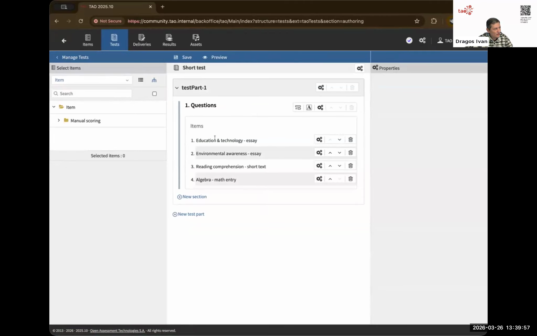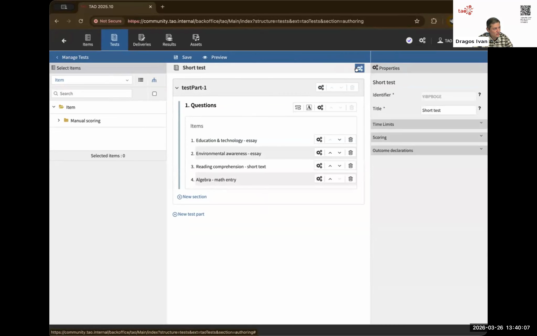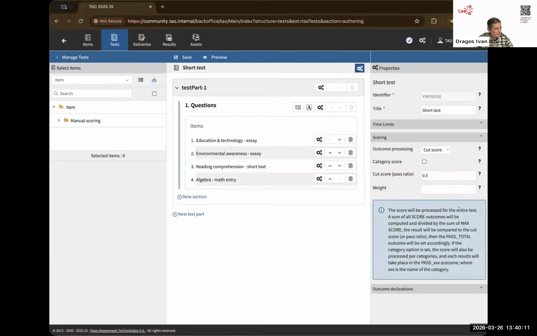So you will see I have added all of those 4 items here into my test. And then what is relevant is that the test will need to have some kind of scoring mechanism. Again, that is not specific to manual scoring or automatic scoring. It's just representative of how the final score will be computed.